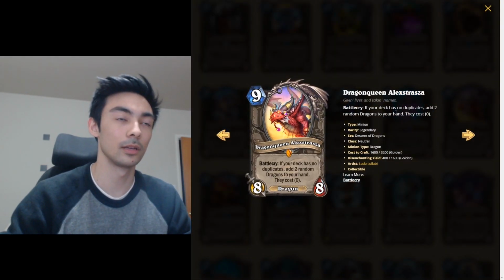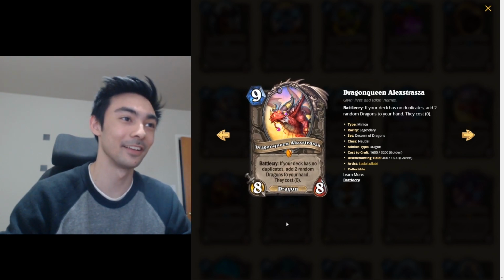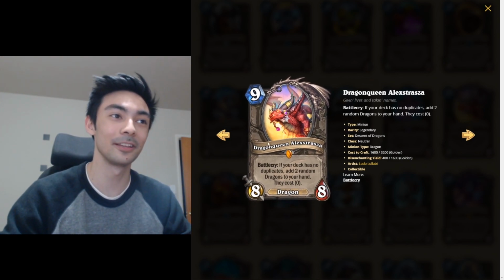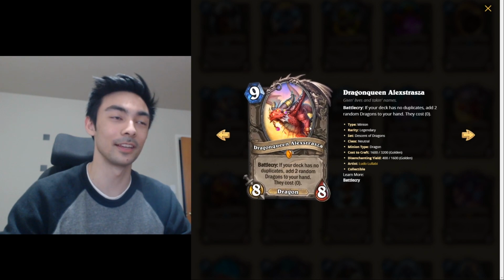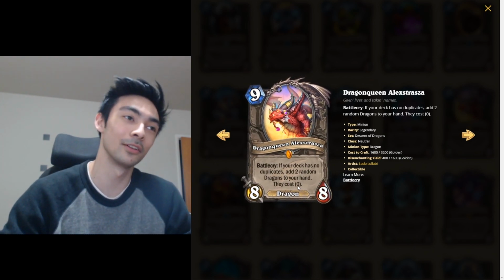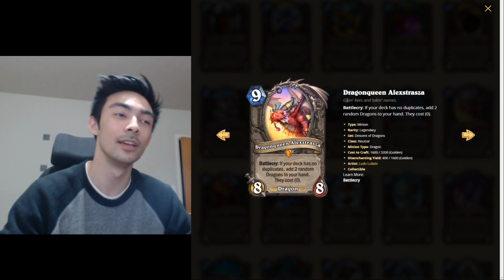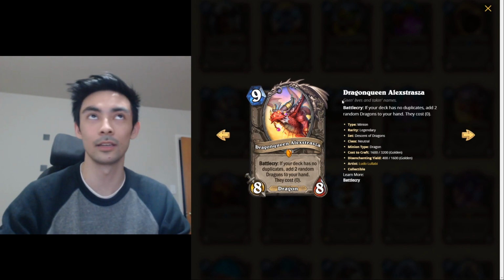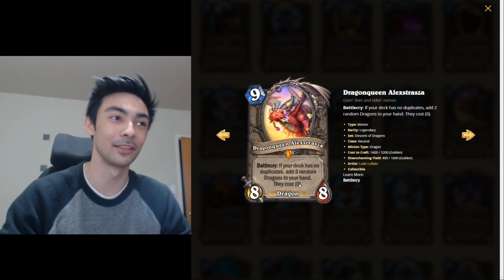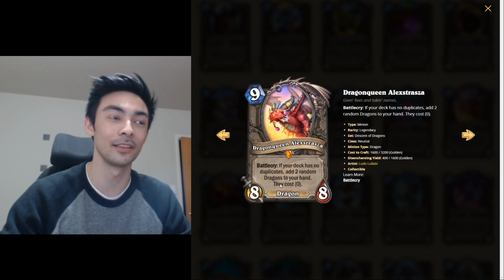If your deck has no duplicates, add 2 random dragons to your hand. They cost 0. Oh man. 0 mana dragons times 2. Seems pretty insane. I mean, not like deck making insane, just a good late game threat that is very scary. And like, if you don't want to overextend your board, you could save one of the dragons and then play it for free later. You can high roll Alexstrasza, Caligos, or just so many different dragons I could name that are high rolls. And there's few low rolls, very few low rolls. So this one's a 4 for me, easy 4.